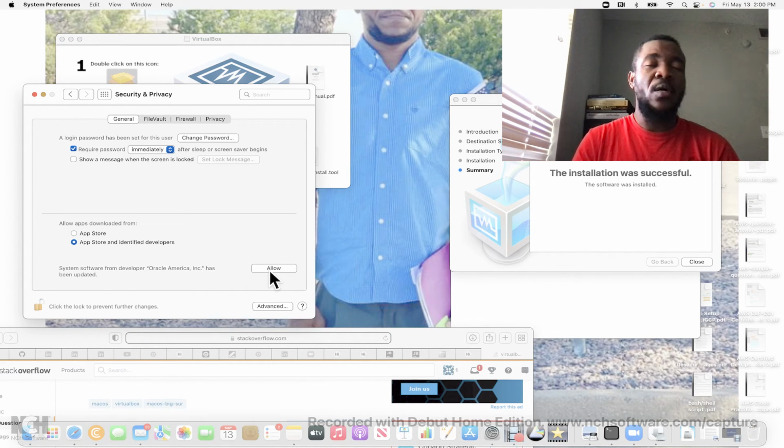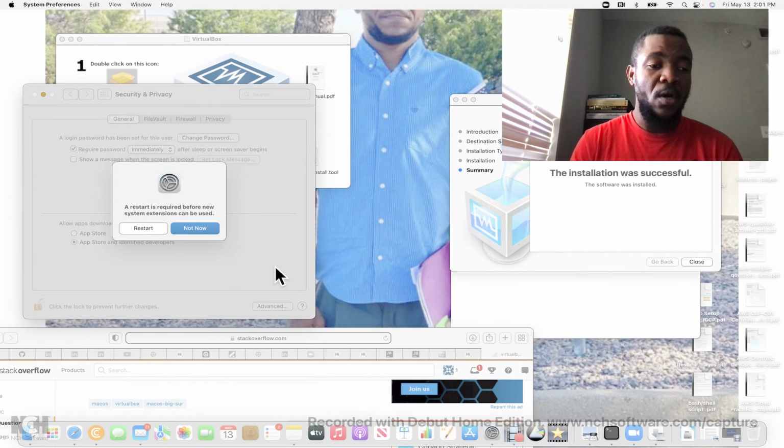When you have the same application, if you have the issue the first time and you allow it, you are not going to have it again as long as you still have the same application that you didn't uninstall. But if you uninstall the application and install it again, you're going to have this third line here that you just press allow, and then you restart your computer so that the application can work.